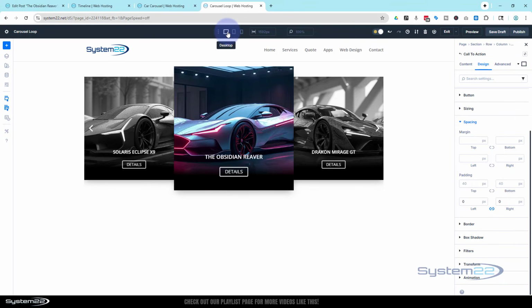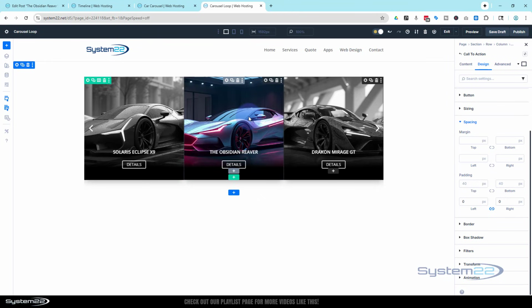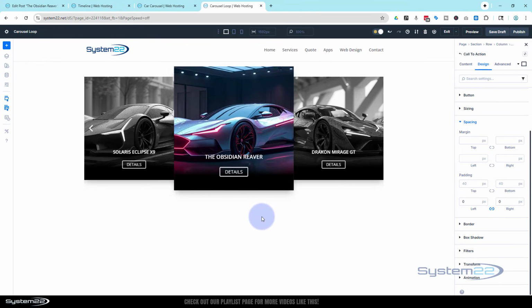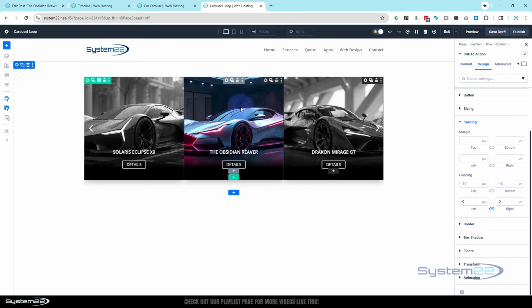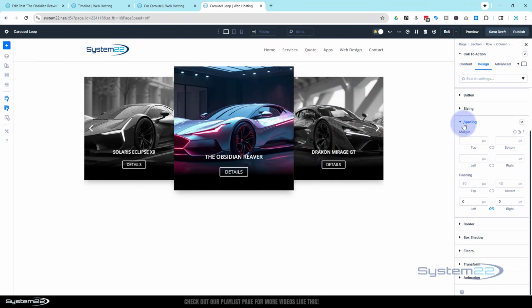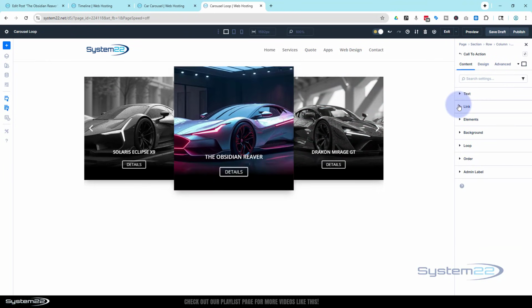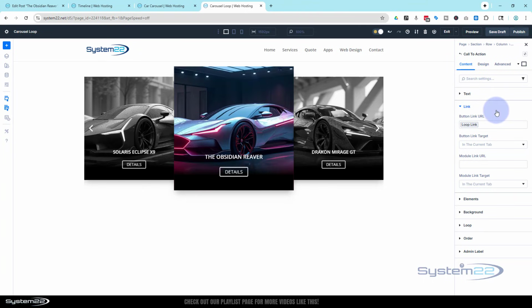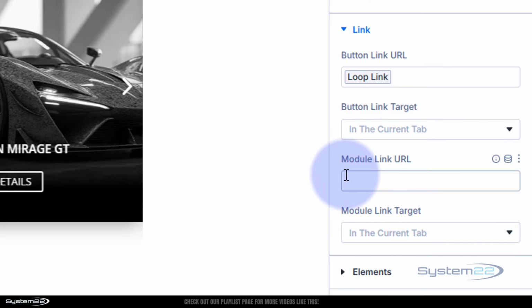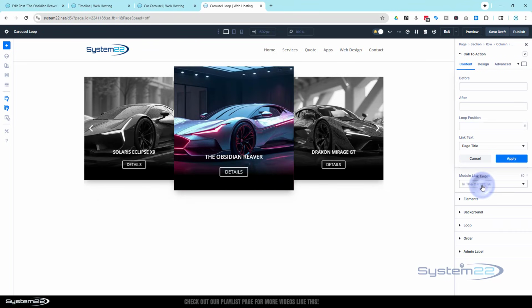Okay, well, let's auto rotate this thing. Now, of course, at the moment, I've just got my button linking to the blog post. If you wanted the whole thing to link to the blog post, very easy to do. I'm sure you figured that out. Just click on the call to action anywhere on here. It'll take you to the call to action. Under content here, you'll find a link. If you want it to take them to the blog post anywhere they click on it, we can say module link and do exactly the same thing. Hit the little icon, loop link, apply. Now, anywhere that they click on that will take them to that blog post.